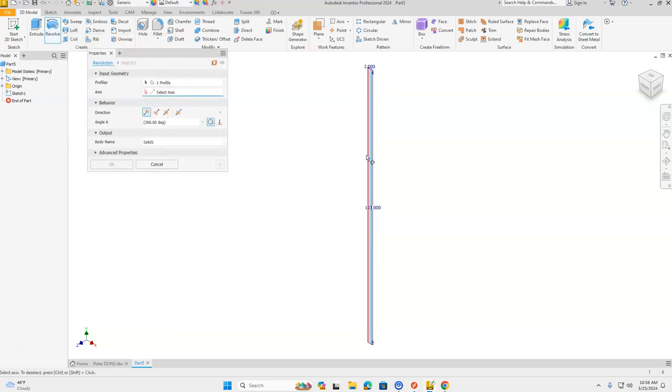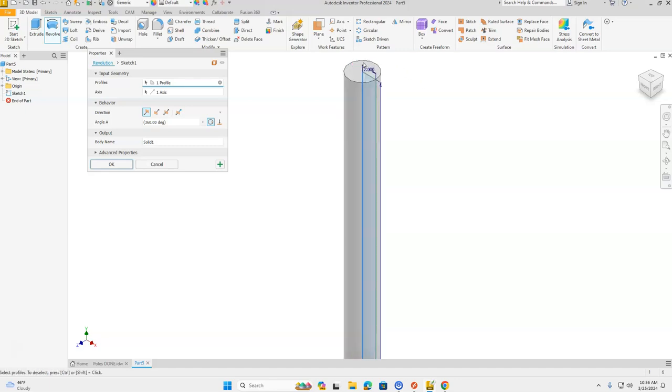It should automatically select your drawing. You can see that it is selected because it's highlighted blue. If it doesn't automatically do that, you need to click your drawing inside the rectangle here. And the next thing we need to do is select our axis. Once again, we're going to choose our y-axis, which is the long side of this rectangle, going vertically. And you can see that it revolves it around.